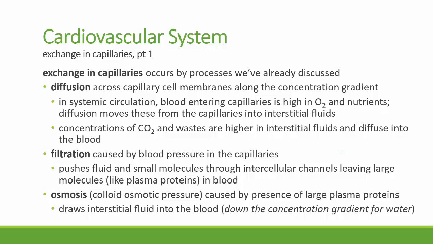And so those plasma proteins that don't get squeezed out through the intercellular channels, they displace some of the water, making water concentrations low in the capillary network once we've squeezed all that fluid out. And so the colloid osmotic pressure of those plasma proteins draws interstitial fluid from the tissues back into the blood. Again, down that concentration gradient for the water. So three means of moving materials back into the blood or across the blood vessel walls.